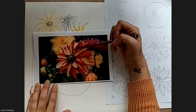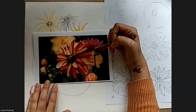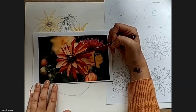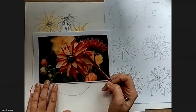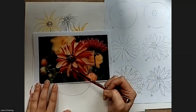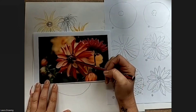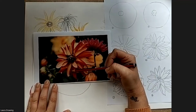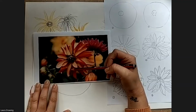I can see there's almost 2 layers, or 3 layers actually. You've got in the middle, which I think looks a little bit like an artichoke, so you can draw a few little lines going inwards, and then there's a few smaller lines coming out. Then you've got another layer that almost makes a star shape. And then you've got the back layer. What we're going to do is work from the center outwards. The ones at the bottom or at the back will just connect, instead of to the actual center, to the petals in front of it.